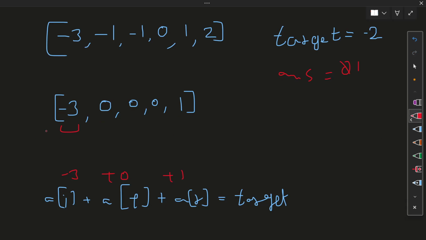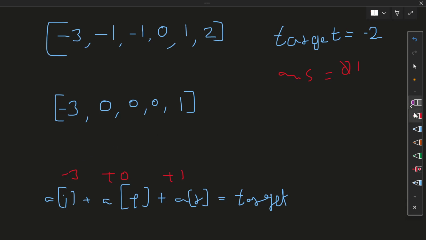How? First of all, this and this particular value. So the summation is -2, as you can clearly see. Then another valid combination will be this, as you can clearly see. The summation is -2, and another answer will be this. The summation is -2. So we got 3 different values. So our approach is kind of correct, but we are missing some valid values.